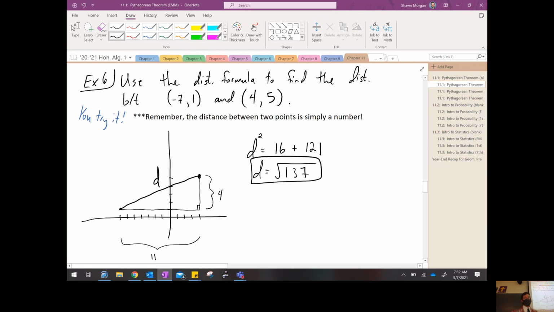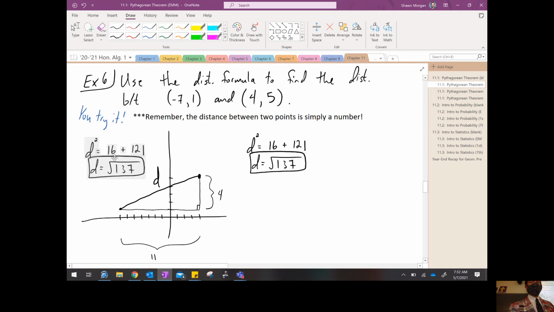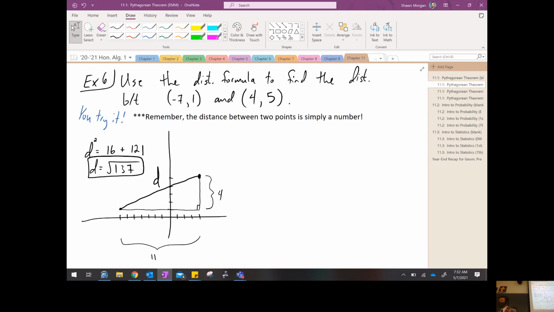But that sort of takes a little bit of time, right? Either yesterday or the day before when I was teaching the freshmen this topic, I miscounted my tick marks. I felt like a goober. I miscounted my tick marks and didn't get the right answer. So there are drawbacks to this technique, although it's fine if you want to. But the distance formula is much quicker.